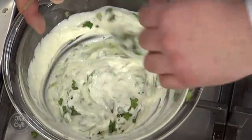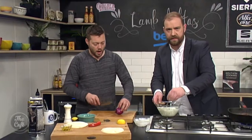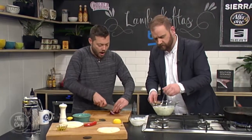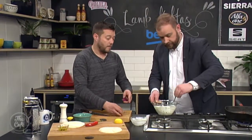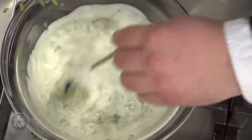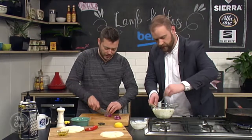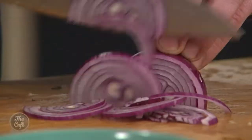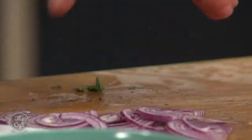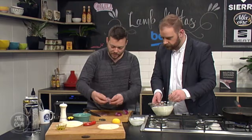Now, is this something you need to do just before you serve, or is it better when it's left for the flavours to develop, or either? Yeah, I'd make this a good half an hour at least before you want to serve it. Even an hour, even longer, and all those flavours will go through the yogurt, and it will taste a lot better. And then you could just eat it like that if you want. Dip it in there, eat it. Or a little bit of some flatbread.